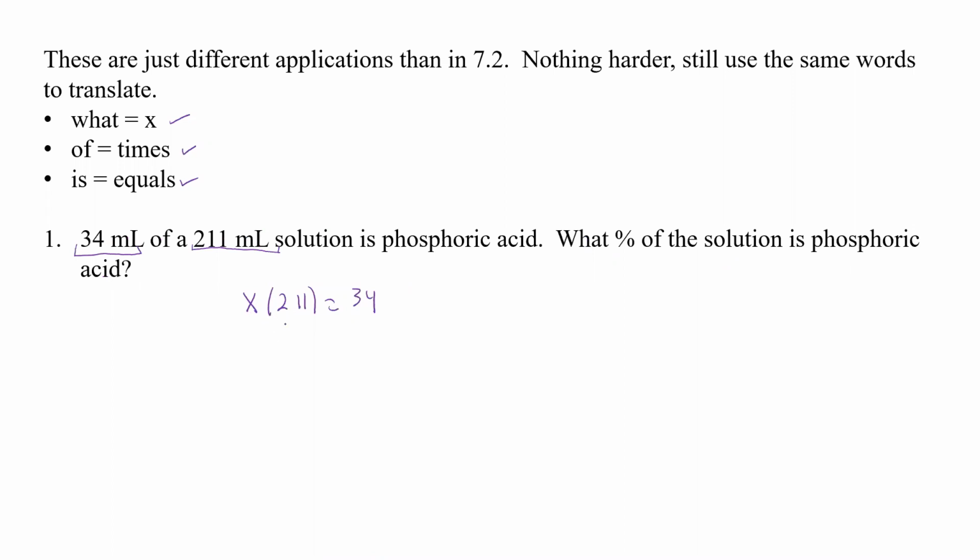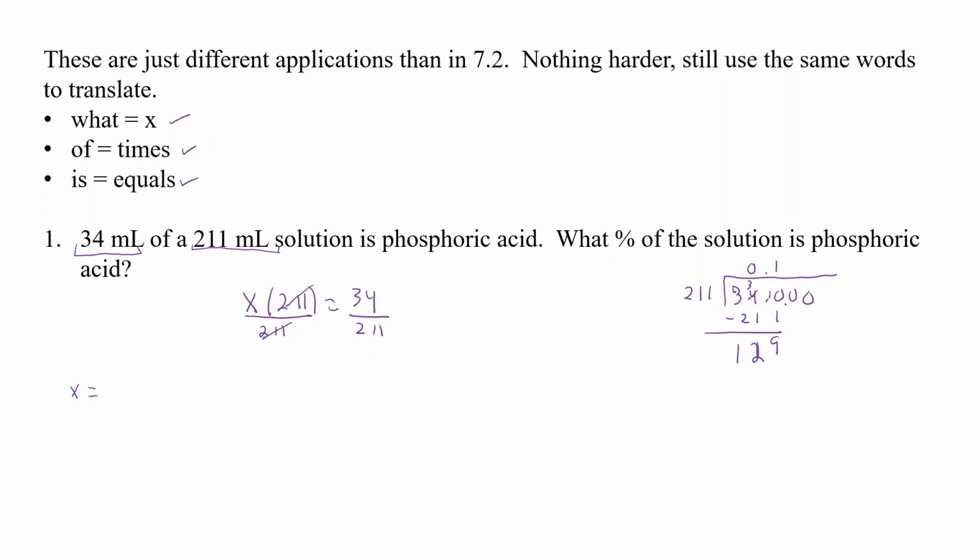We're going to have to get a decimal first, and after that we'll convert it to the percent. So we're going to divide by 211. We'll divide by 211, so those cancel. And so x equals, now we just take 211 into 34. We'll take it out a couple places because I'm not sure how many it'll go. So that doesn't go in any. It'll go in once here, so that's going to be 211. Subtract that. That's going to be a 3. That's a 10, 10 minus 1 is 9. 3 minus 2 is 1. 3 minus 2 again, 3 minus 1 is 2. Pardon me, 3 minus 2 is 1. Got them in backwards order.